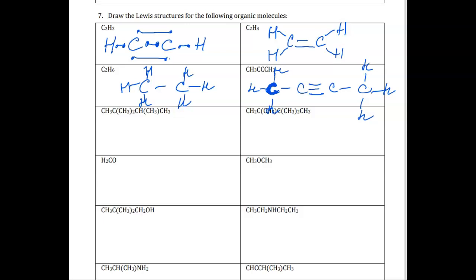The next one, when you see this type of condensed formula, you need to understand that the group in parentheses is connected to the carbon on the left. So the chain will be made of the carbons which are not in parentheses. So 1, 2, 3, 4 carbons here, 1, 2, 3, and 4 carbons here. So the first one, CH3. So 3 hydrogens around it. 1, 2, 3. We're good with this group.